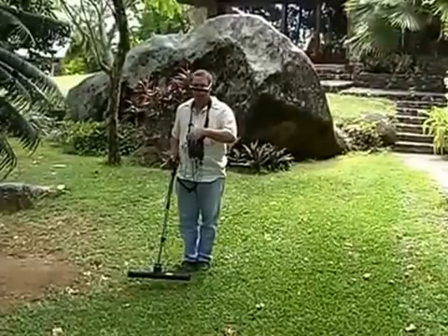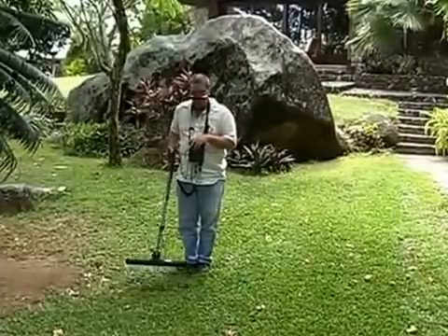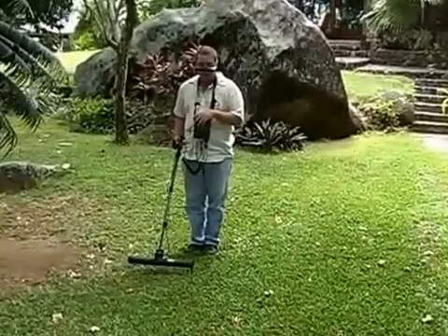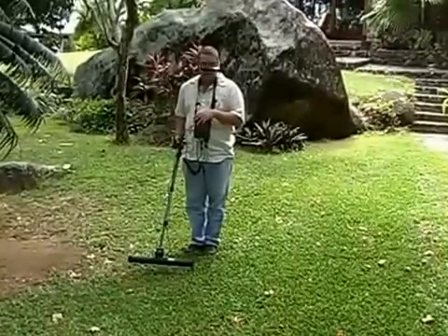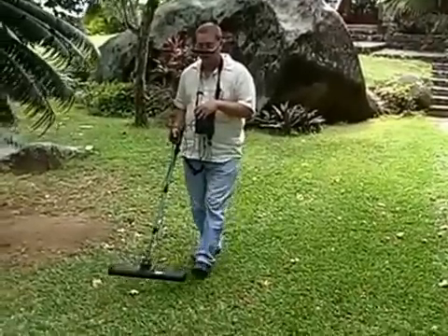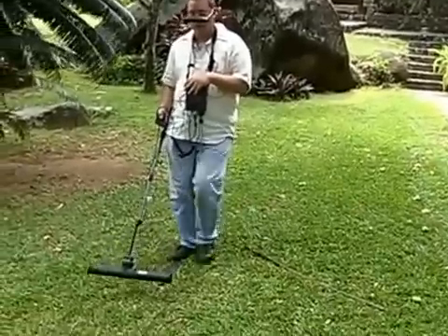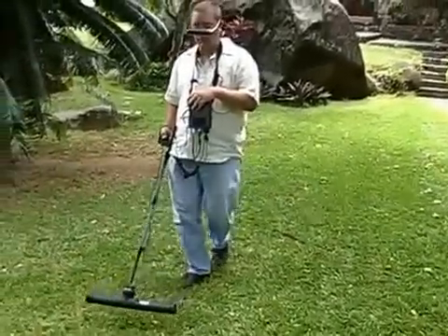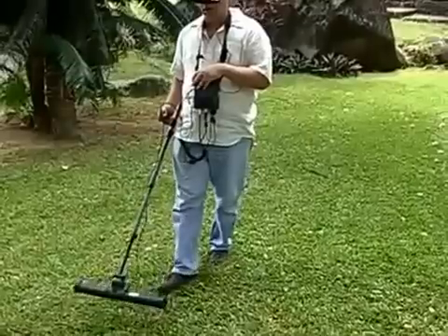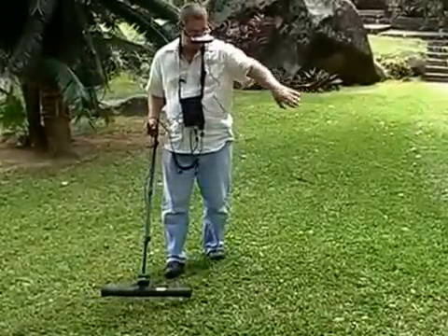I'm going to take a little extra slack off of the table here. Set myself up, make sure I'm not too high, I'm not too low. I want to be about that height. Then what I'm going to do is push the okay button and start walking straight, keeping my same height above the ground. I'm going to pay attention to where I'm walking. When I come to the end of my scan line, I'm going to push the okay button again. Now I have my line. Here's my stop line.